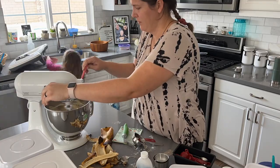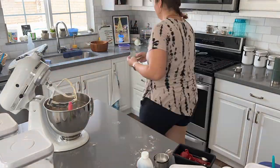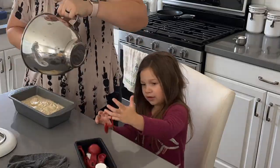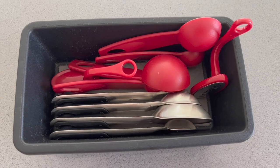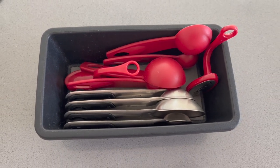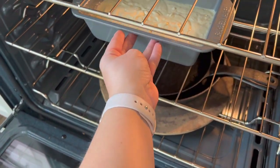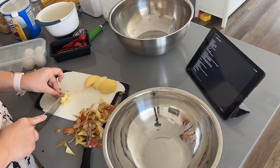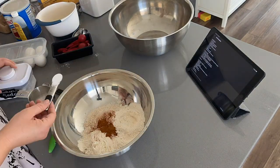And while I was finishing up, Aubrey started to organize my measuring spoons. And I was just like, the apple doesn't fall far from the tree. She is very similar to me when it comes to organization. But after the banana bread went in, which I like to make a big loaf when I have very ripe bananas. If I freeze them, I like to make muffins because otherwise the loaf of bread gets a little too soggy.